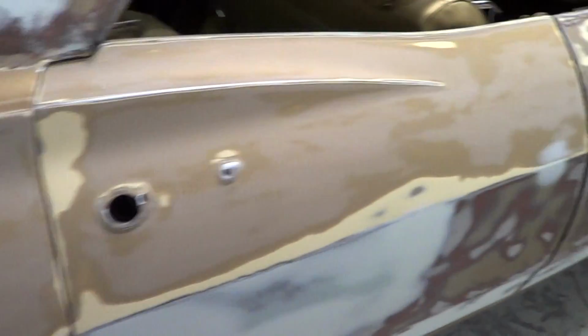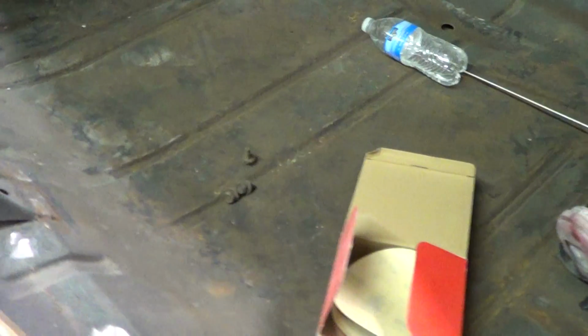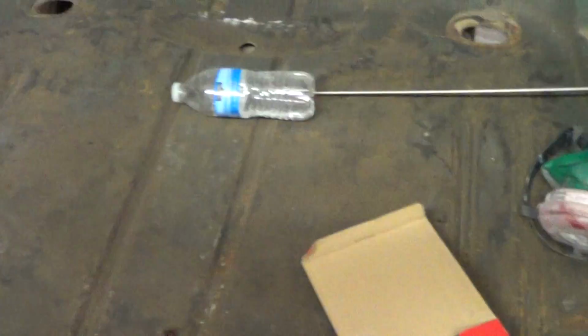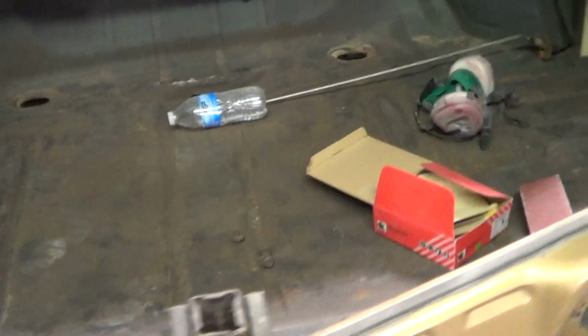They've been getting this car stripped down on this side. And then the trunk, as we come in here, see there's a little bit of a hole there. Not bad. Don told me he'd get this all welded up, and then I'll come back in here and spray it with truck bed liner. I like to do that in these and then put the weapons box in. So that's what the trunk was looking like. Not too bad.